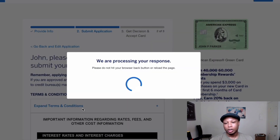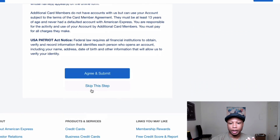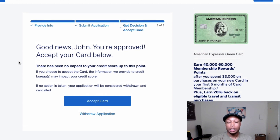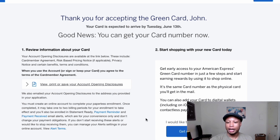Processing the response... it's asked if I'd like to request any additional cards before continuing — I'll skip that step. And then: good news, you have been approved! I've been approved for the American Express green card. The cool thing about American Express is they actually let you know the decision and you can choose whether or not to move forward — you can even decline it without it impacting your credit score. I'm going to accept the card, and it's now bringing me to a page where I can get a digital card number right away.